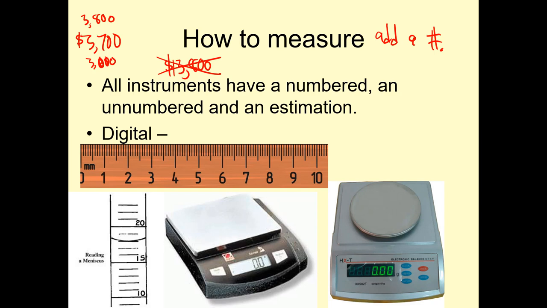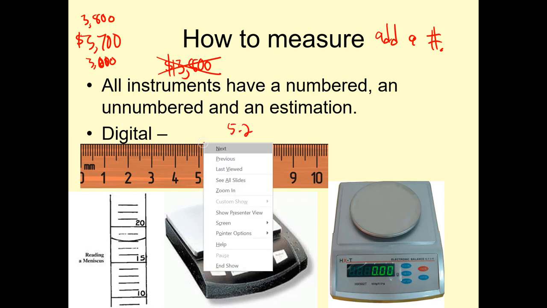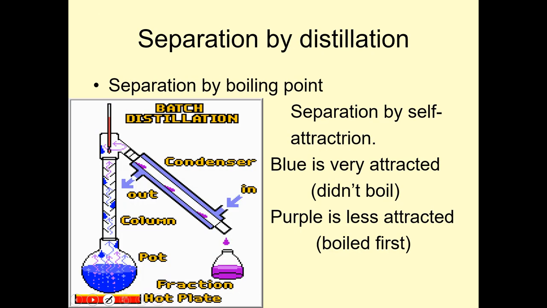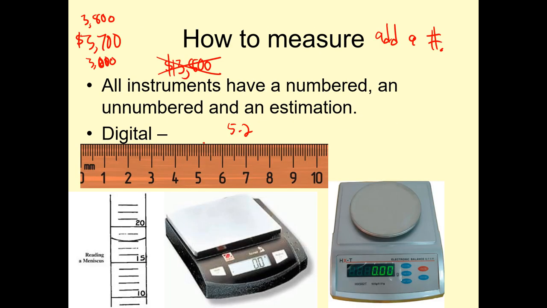If I were to put a dot right here, this would be 5.2. Oh, my dot disappeared. Isn't that a dirty dog? Oh, you dirty dog. Now my dot's back. 5.21 or 5.20, right? But you need that extra last digit, okay? So just know you have to add one if you're really measuring it.